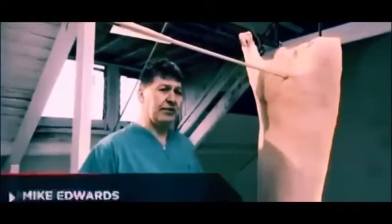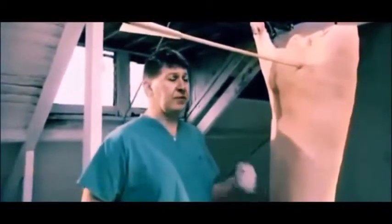This is a pig carcass we're dealing with, of course, but we've got to draw some similarities between this and a wound in a human being. This is a big problem to treat because it's in such deep tissue and I can't see the other side of it. What I have to think about is, if I'm going to take out this arrow, what structures are going to be in the way to stop me doing that? Because, especially in the face, there are vital structures that must not be damaged.